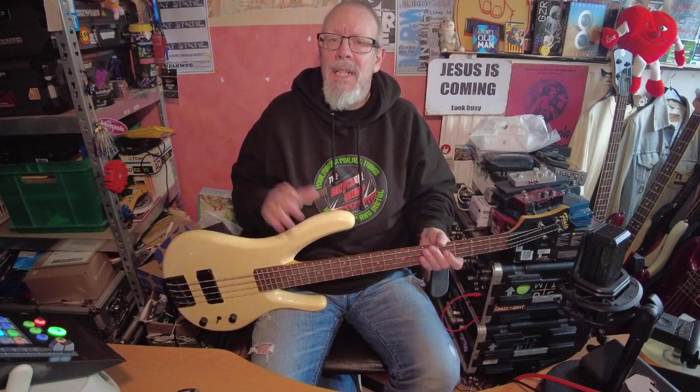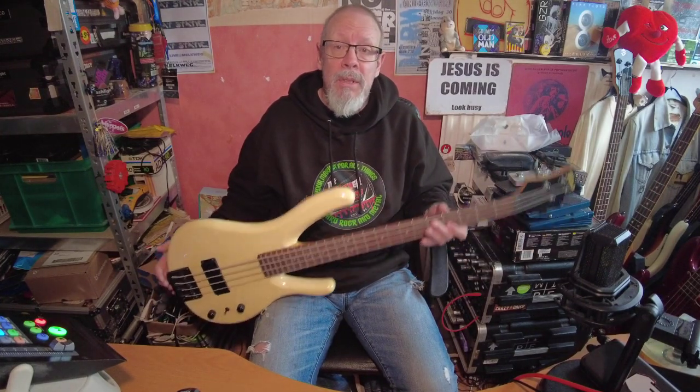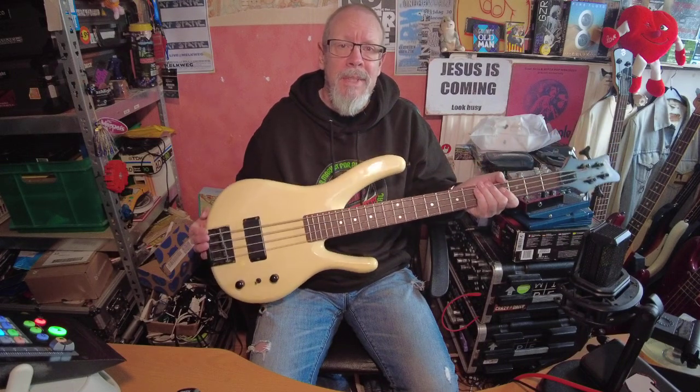Sound and playability. This Fenix SH bass is known for its reliable and versatile sound, making it suitable for a wide range of musical genres, from rock and blues to funk and jazz. This pickup configuration particularly is popular because it allows players to switch between thumping mid-heavy sound and a bright and scooped tone. The maple neck provides a fast, comfortable playing experience, while the rosewood fingerboard adds warmth to the overall sound. The bass construction is solid.